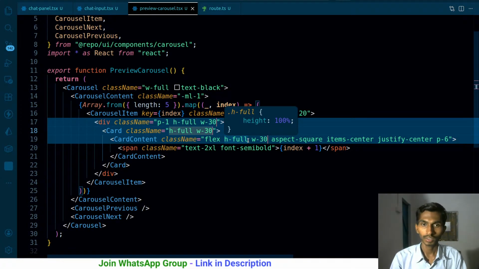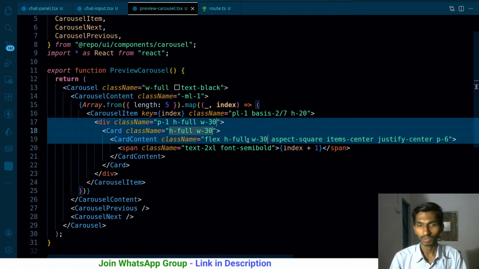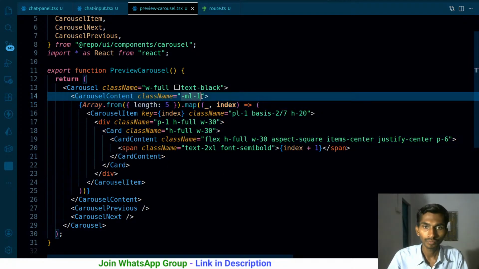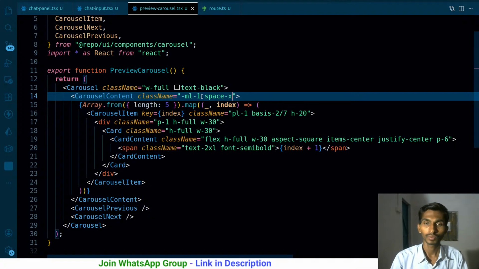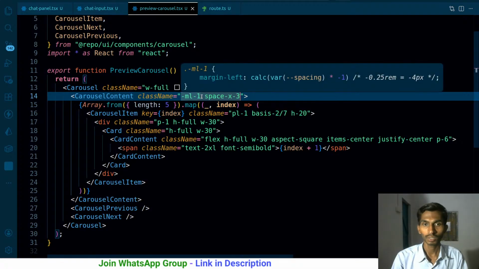Fine, I'll take care of this. If the width is actually 30, in that case, how about the gap? Space x3. Even if I have the gap, that will not look any good.